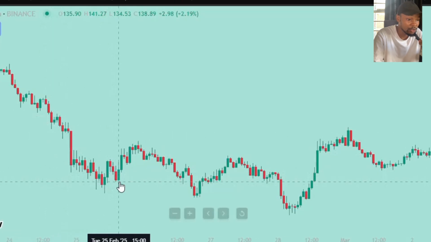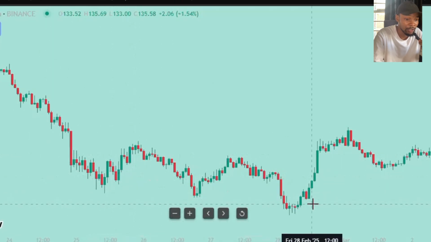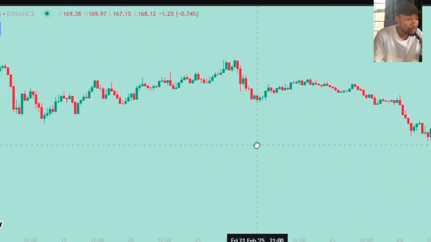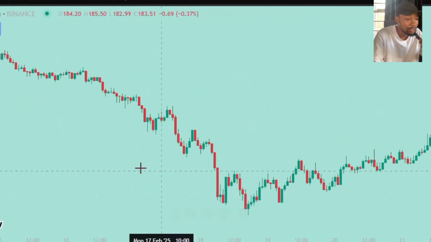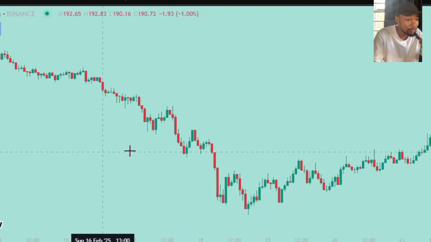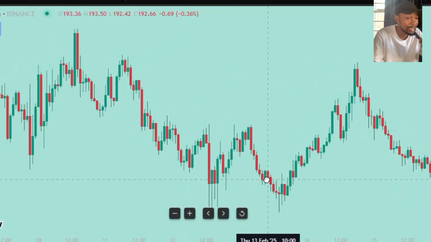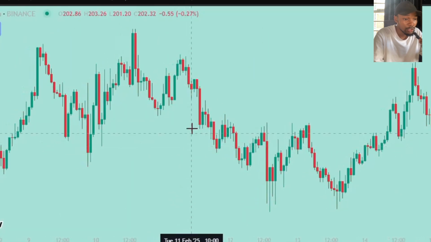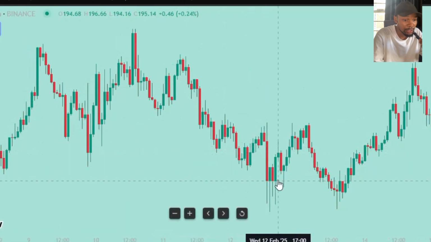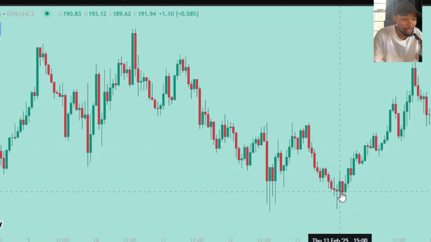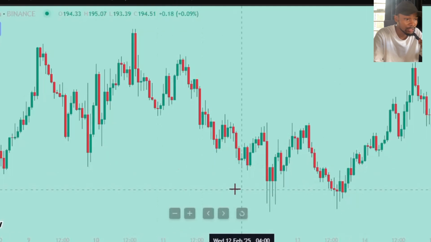Okay, there was no violation here. You can see this is a perfect downtrend. There was no violation here at all. So you can actually check out a lot of them by yourself on your chart. If you don't understand this, you can listen to this again and again. Okay, so this was a good downtrend. You can see the downtrend was nice. It finished below, so it was not a violation. Okay, so this is not a signal at all.